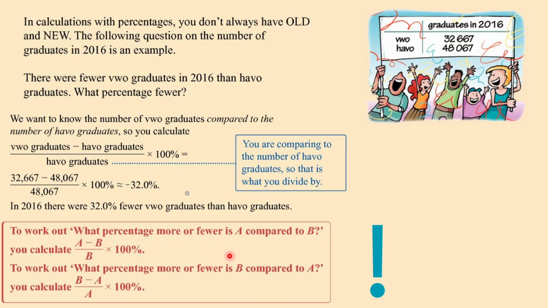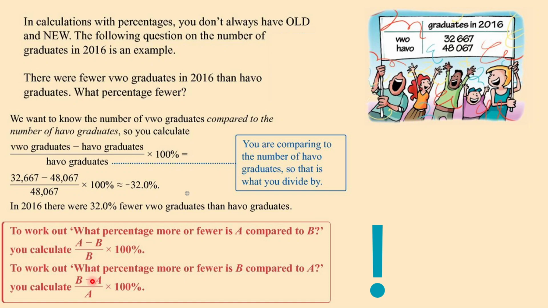If the question is asked differently, so now it's B compared to A, then A is going to be, you could say, old. So you have B minus A over A. So it's very important, that's why this mark is here, to read carefully. Because if you do it the other way around, you're going to answer the question differently. Okay, so the thing you're comparing to is in the denominator, and the top, what you could say is old, is also going to be B.